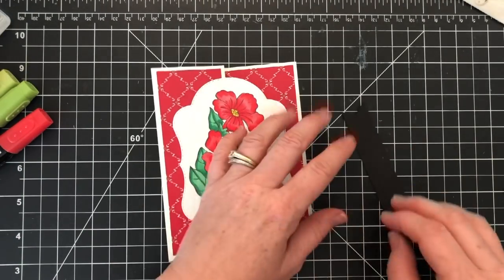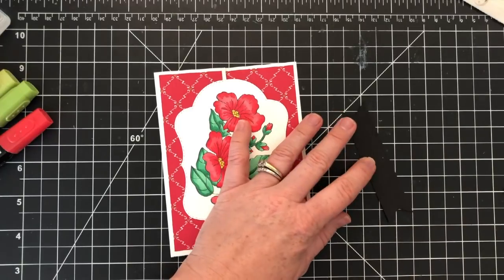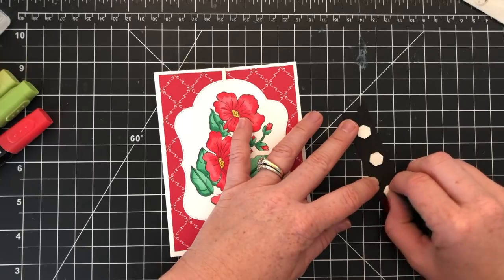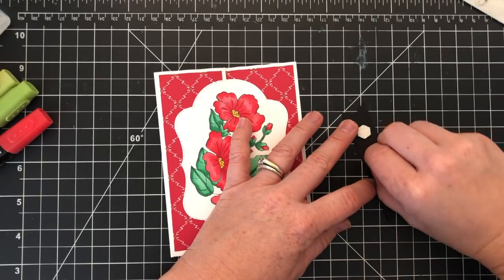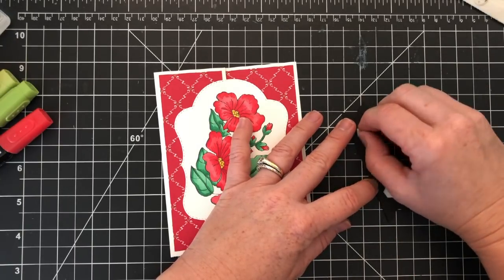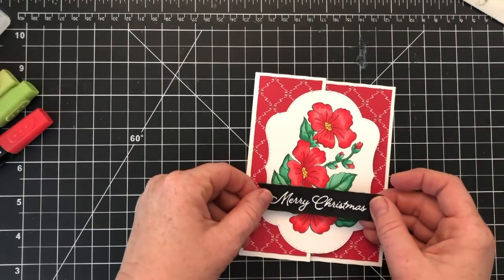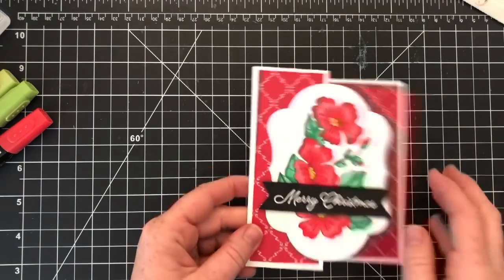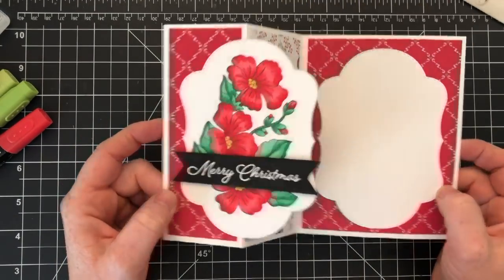Look at how this just pops. It's stunning. I love black, white, green, and red together. There's just something about that color combination that is just crisp and beautiful, and it just always looks nice. The other one is pink, green, white, and black. Very, very stunning. So there's my cards.